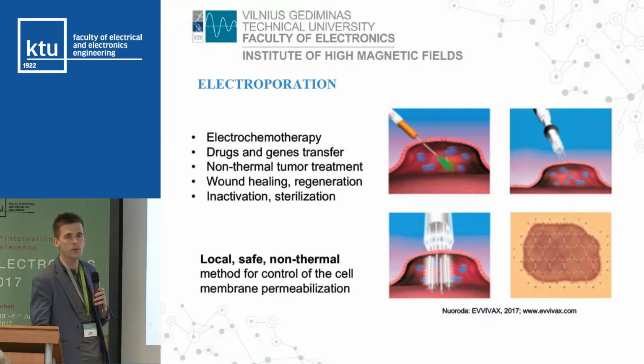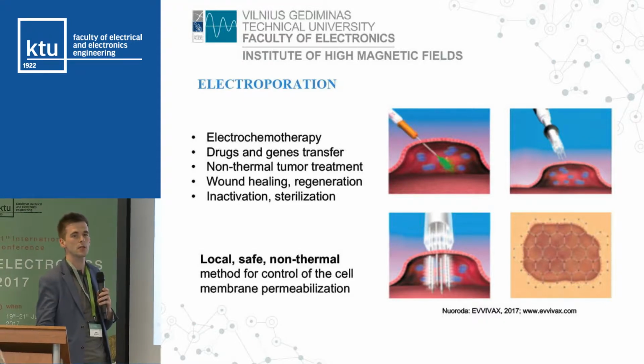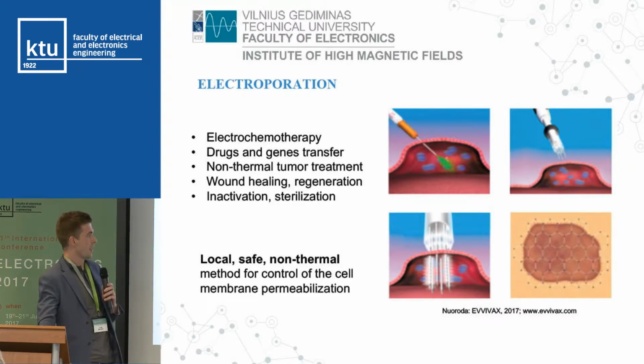The purpose of electroporation is to apply a high pulsed electric field in order to induce sufficient transmembrane potential and permeabilize a cell. You could destroy a cell, or increase the permeability to molecules, drugs, or DNA. But the straightforward disadvantage is that in electroporation you need electrodes to generate a high pulsed electric field, and as a rule, these techniques are invasive. So you need to penetrate the tumor, generate a sequence of pulses, create some kind of protocol, and then you have permeabilization, reduction of tumor growth, etc.